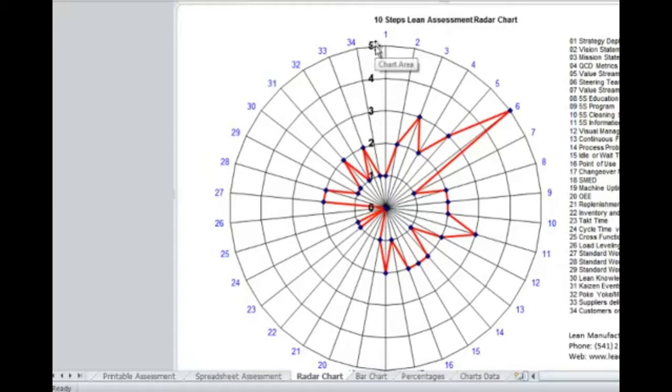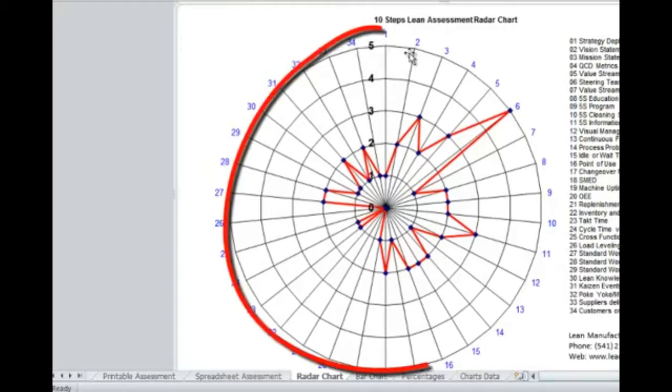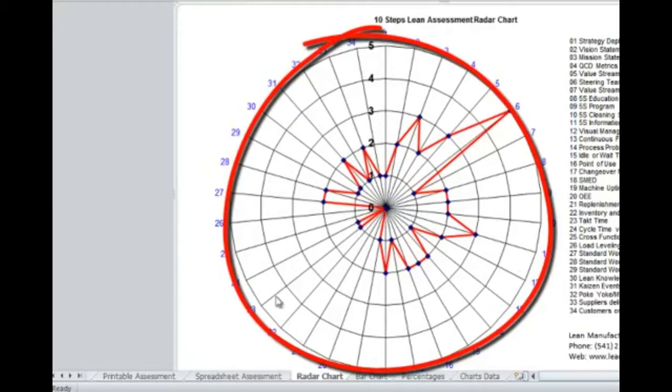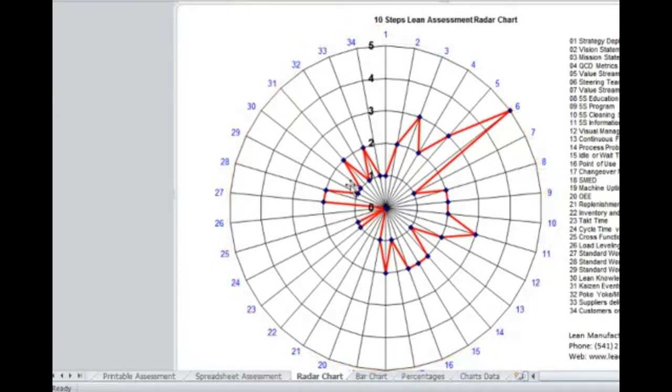If it had scored a 5 on every one of those 34 points, there would be a total circle all the way around here. But as you can see, there's a lot of 2s, there's some 3s, there's a 5, kind of bearing out the numbers that we were talking about earlier, which is between a 2 and a 3.